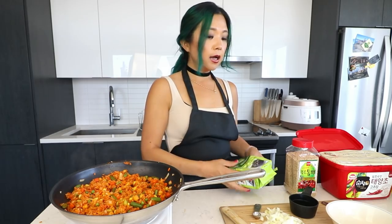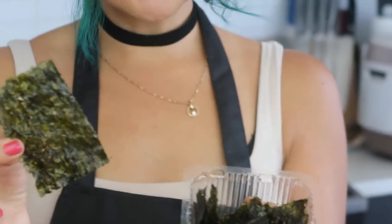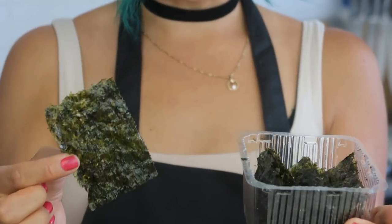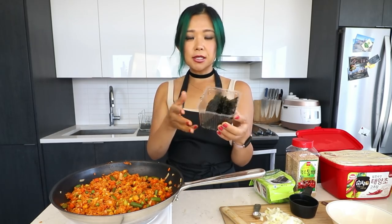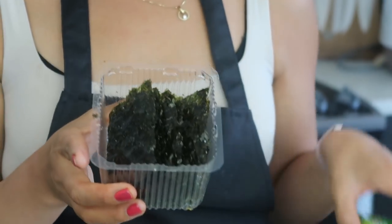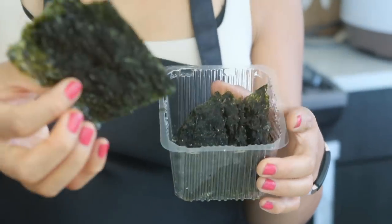Anyways, another few additional touches, if you are being fancy, which you don't have to be. Number one, some roasted seaweed. This is another ingredient that every Korean person probably has in their house, in their pantry. One thing that bugs me about this is the plastic and the amount of packaging that is used, but what you gonna do? Okay, this stuff is very addictive. So just take a few.